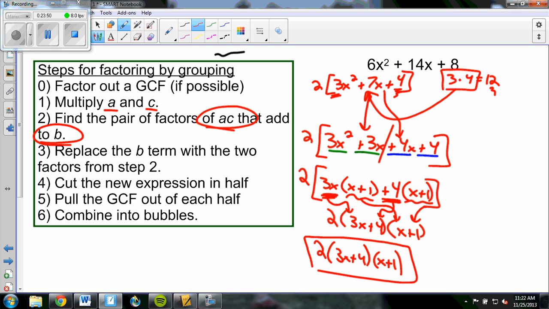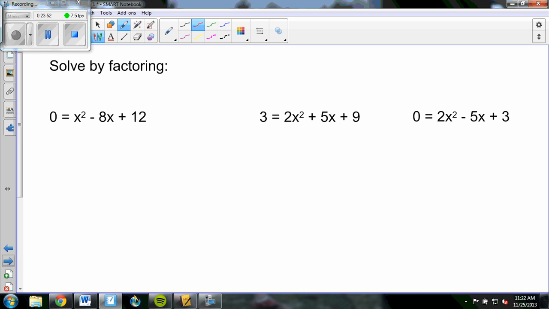Sweet. Well, then the last little wrinkle to throw in is solving. So far, all we've been doing is factoring. We solved by graphing on your last homework assignment, and to warm up today, we solved by graphing. Today, we're going to solve by factoring. Solving by factoring just adds a simple little step here and there. I'm going to factor the right side of this equation into minus 6 and minus 2.